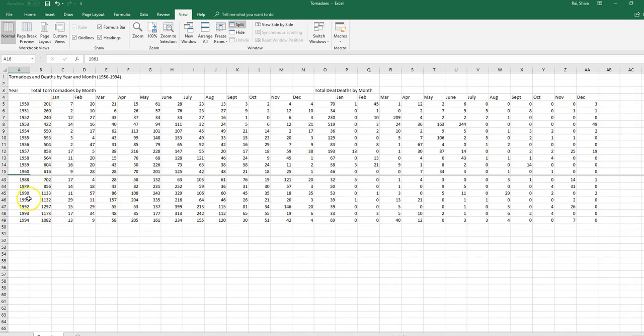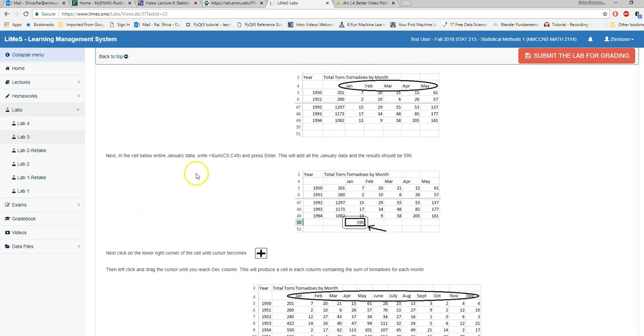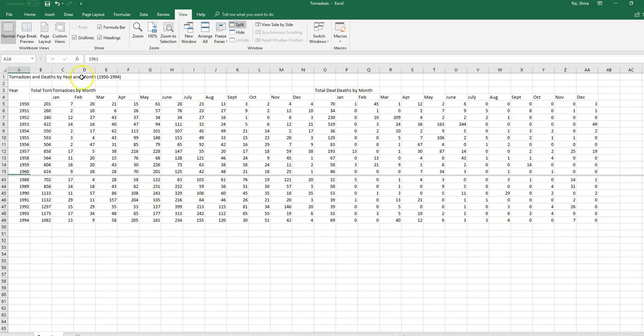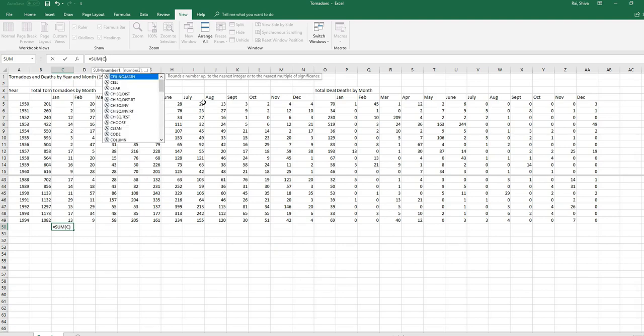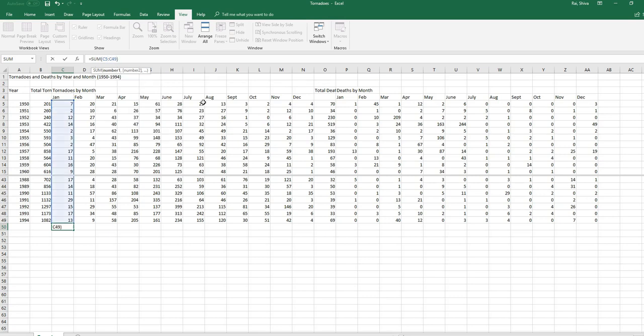Next, in the cell below January, enter the formula: sum C5 to C49. Click on copy. Okay, so I can simply write this as sum, C5 to C49 and click on OK.